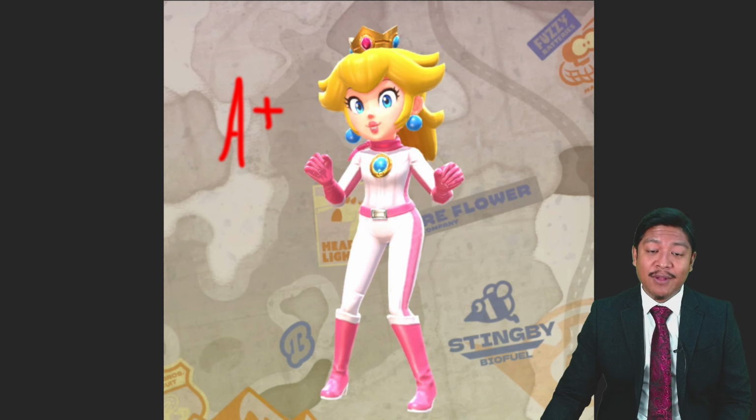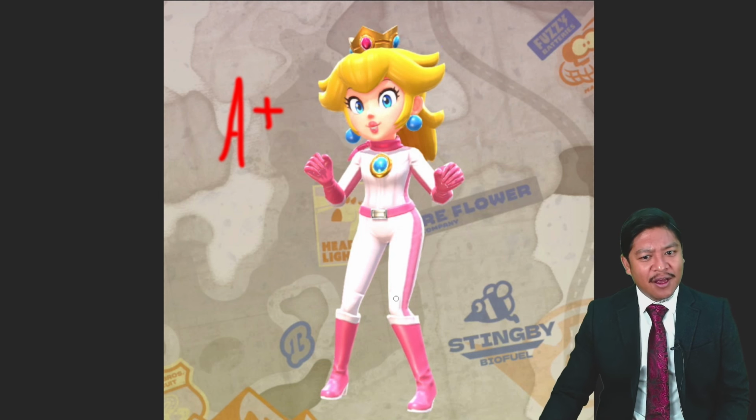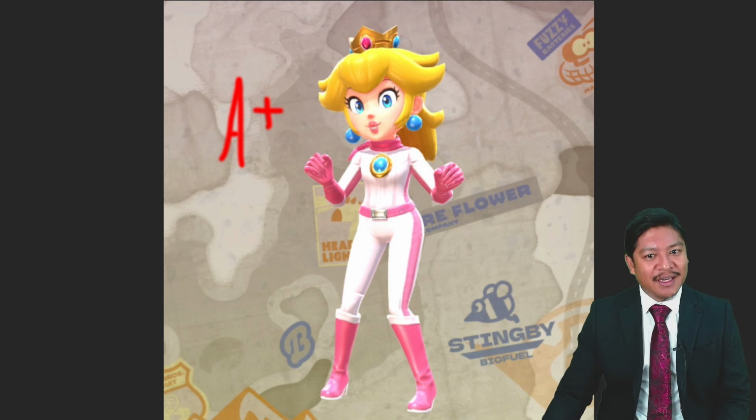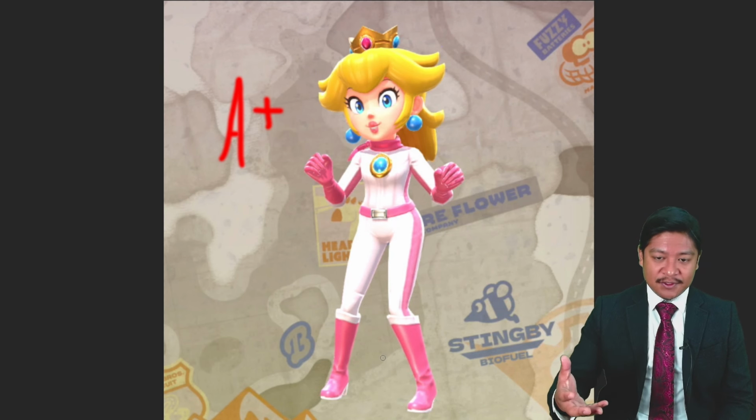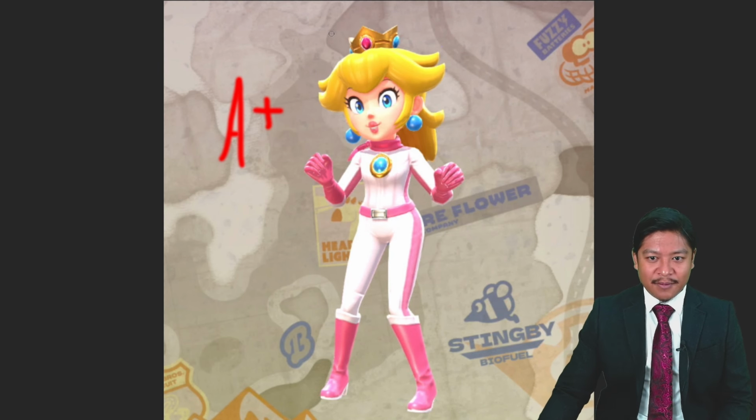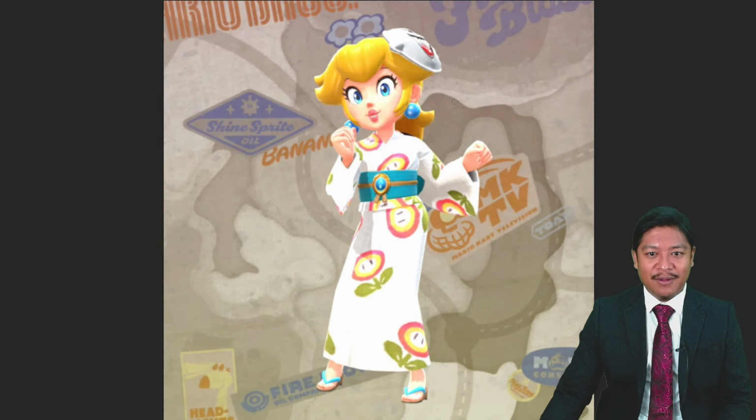Great work. Again, I do like the inversion of colors where white and pink are actually sharing. There isn't really a secondary color. White and pink are both the primary in this situation because they're so evenly distributed. Great. I like seeing color inversions in terms of the color themes here. Great. I really like that design.